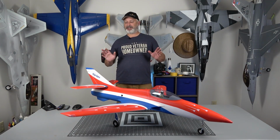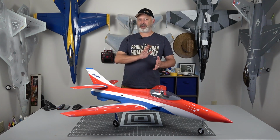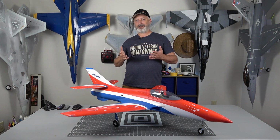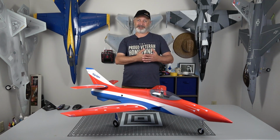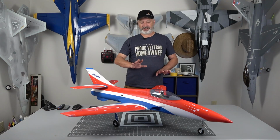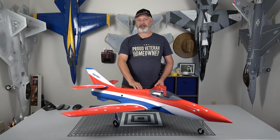All right, the other thing that I really liked about the Sirius, and I was very surprised, because typically when I fire up a model for the first time and you get those servos centered up, especially on surfaces where the linkages have already been made at the factory, you find out that you have to do a little bit of weird work. And that's okay. But what I found with the Sirius was that everything was adjusted perfectly right at the factory.